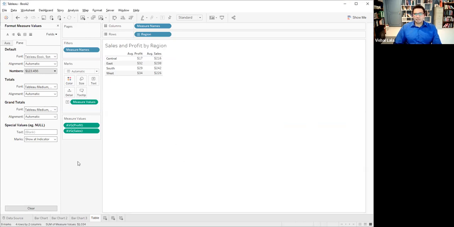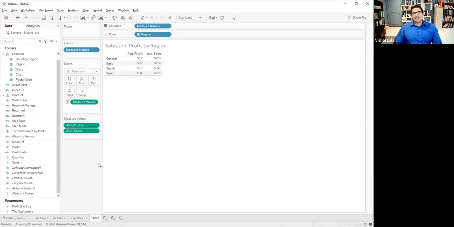There we have it. So we have here a table showing us sales and profit by region for our 4 regions in our data set. Okay. There you have another way of expressing your data, this time as a table. It's the same data, by the way, just a different story you're telling with it. And this is a good thing to know. I mean, you can tell your story many different ways, like any story there is, and you'll pick the story that seems to resonate the best with your audience.